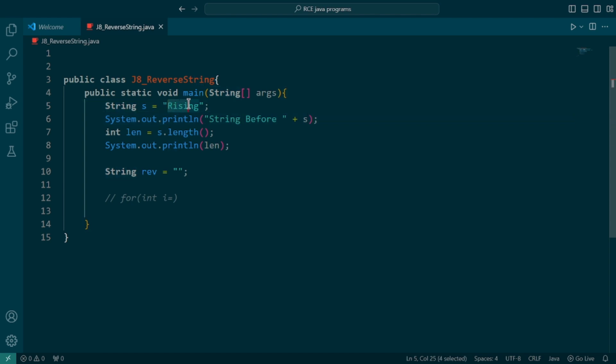Now when we calculated 1 2 3 4 5 6, so what we are going to do, I is equal to length minus 1. We are just going to do minus 1 because at the end we don't have to go. So for that I'm going to write I is equal to length minus 1, then we have to go and reach a particular point, and this is the index number 0.